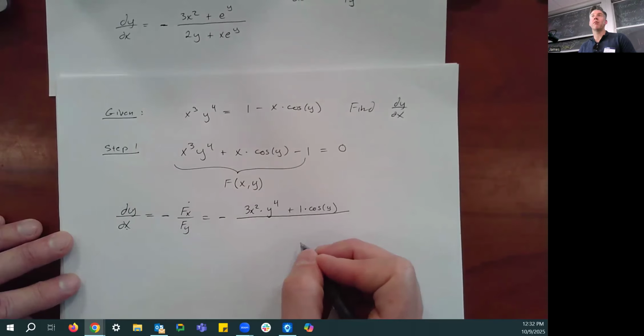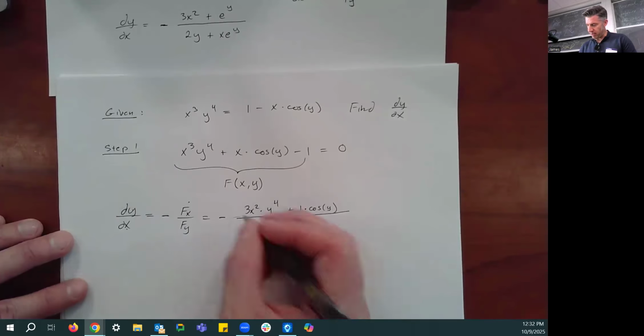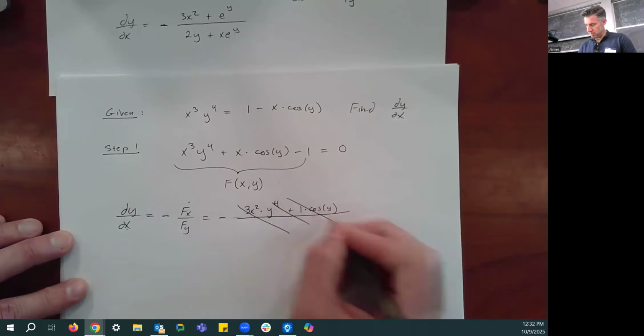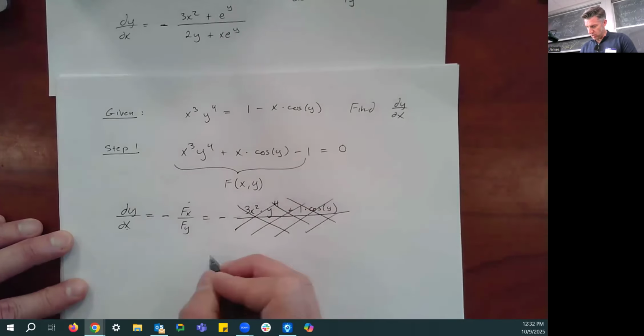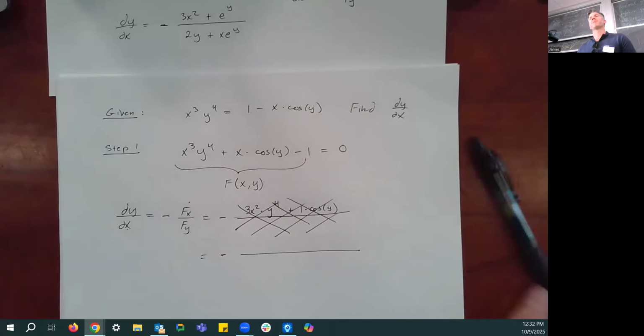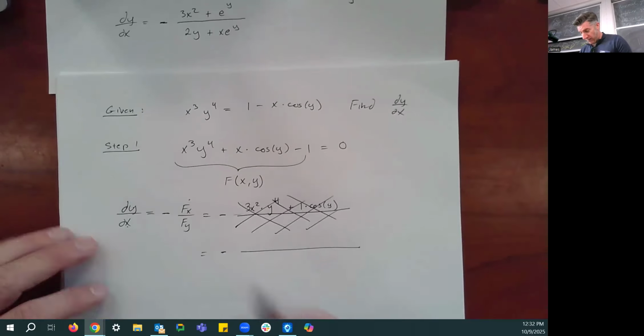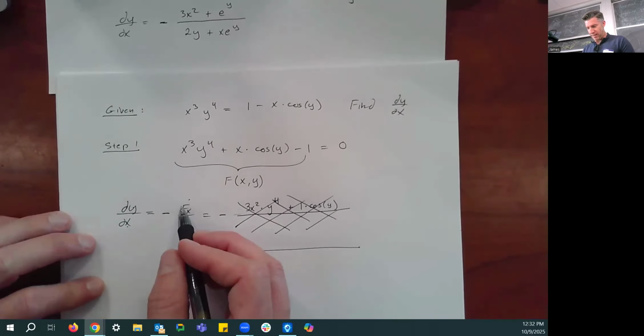I wrote the wrong thing on top. I wrote fx, right? That's my fx. I wrote the wrong thing on top. That's not right. Should be negative. Sometimes your brain just doesn't want to work there. I'm like that. I'm just literally not thinking the right thing. So fx goes on top. It's good to say the words out loud.